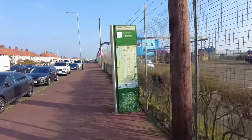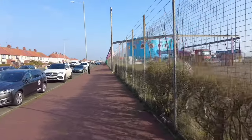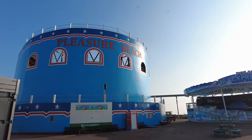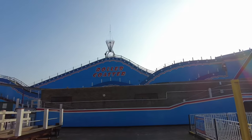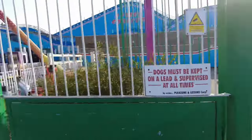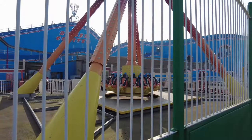Hopefully the wind dies down a bit, otherwise you're not going to hear anything I say — maybe that'll be a good thing. The Great Yarmouth Pleasure Beach is currently undergoing its winter maintenance and it should be opening soon, as this is March now. It looks really good and it's actually got the second oldest roller coaster in the country, and the gates are open. I won't go in there in case they take me down — I would not want to go on that in these winds.